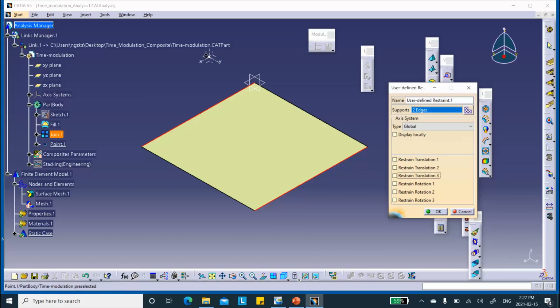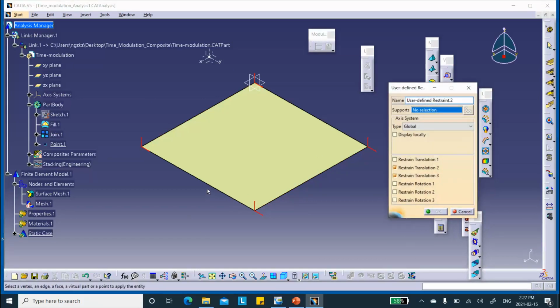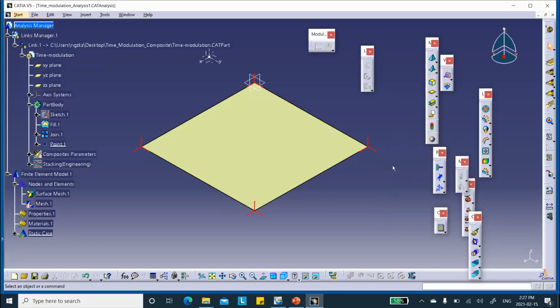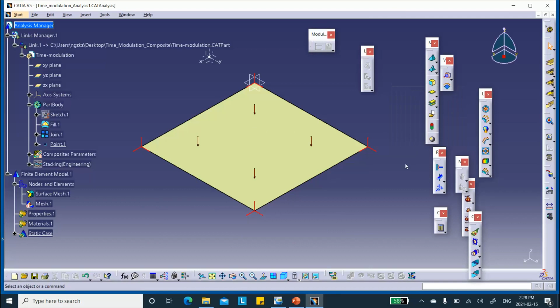See that? Okay, so I select this edge and that edge. And simply supported means they do not move in the direction Y. And of course, they do not move in the direction Z. Do the other two, this edge and that edge. They do not move in the direction X and do not move in the direction Z. Okay? We're doing a static analysis first. So you click on the pressure. And on that, I put 100,000 Pascal.